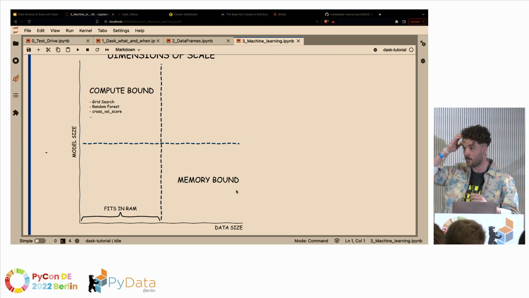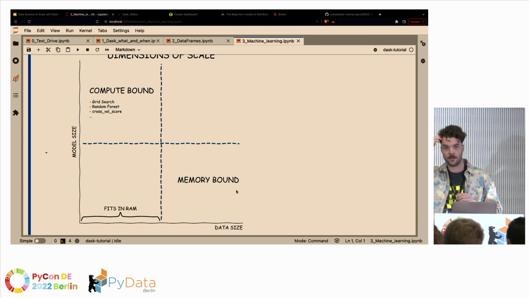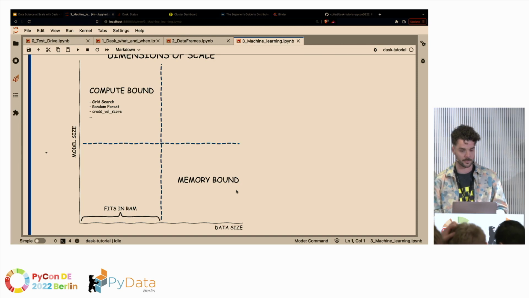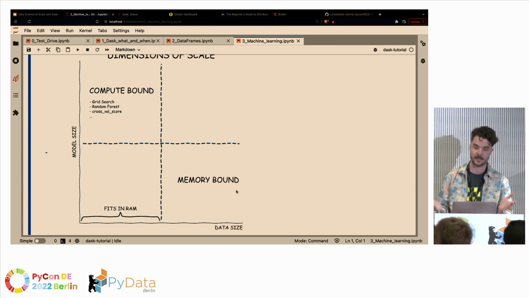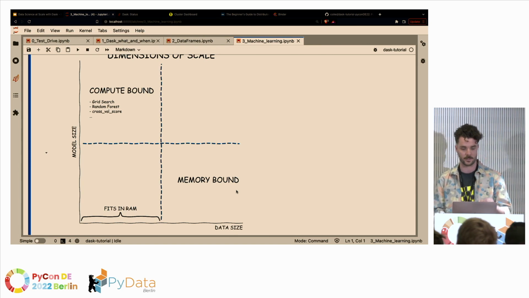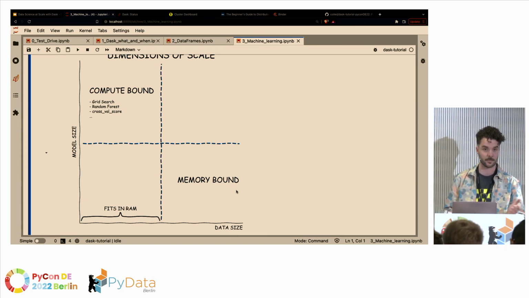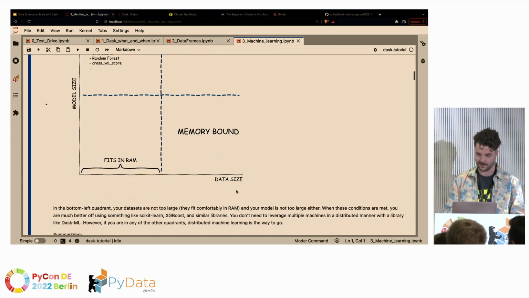Again, you might be memory bound or compute bound in your scaling issues with machine learning. So you might have a data set that's too large, or you have a data set that fits into RAM, but your model size is too large. For example, because you're running a very heavy grid search, and you want to speed that up to meet your project deadline.